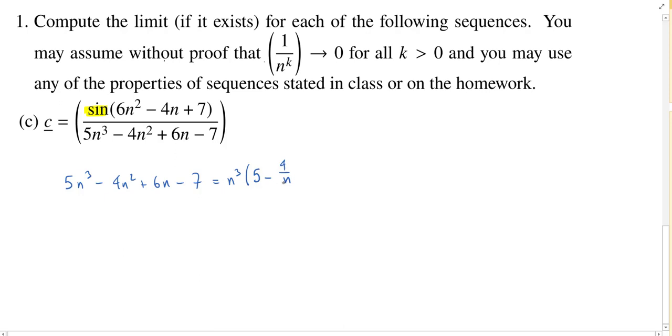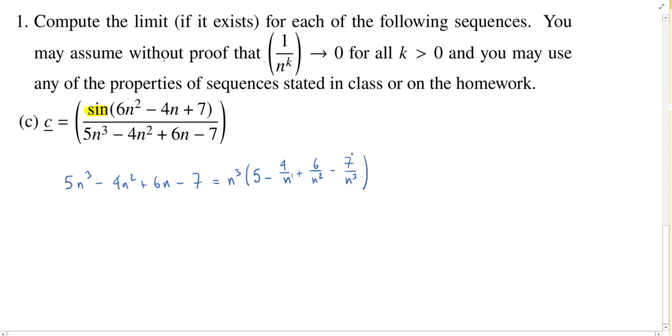All right, if I distribute, you see n cubed over n becomes n squared again. Plus 6 over n squared, because here I just want to have one n. And then finally, 7 over n cubed. Now these 4s, 6s, and 7s don't really concern me too much. We know we can pull those outside of a sequence. And I was, again, told I can assume without proof that 1 over n to the k for any positive k, and here we have k equals 1, 2, and 3, those sequences converge to 0.